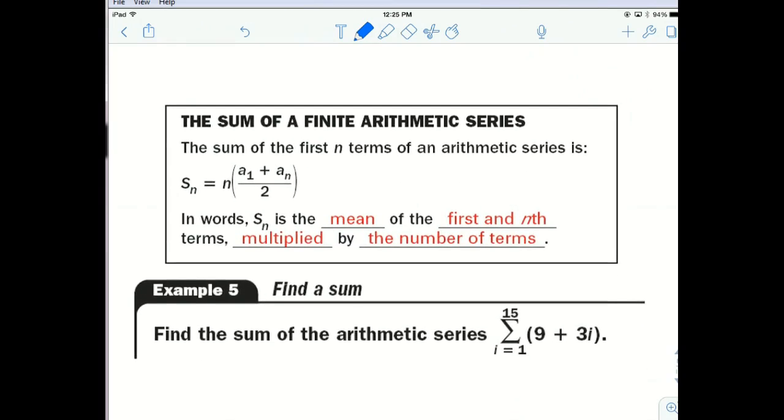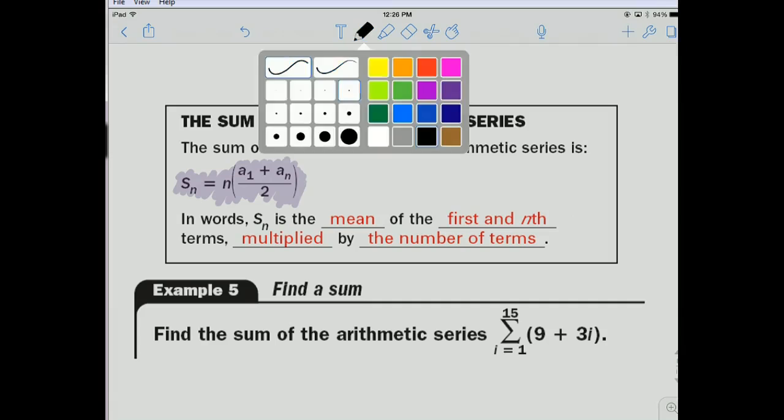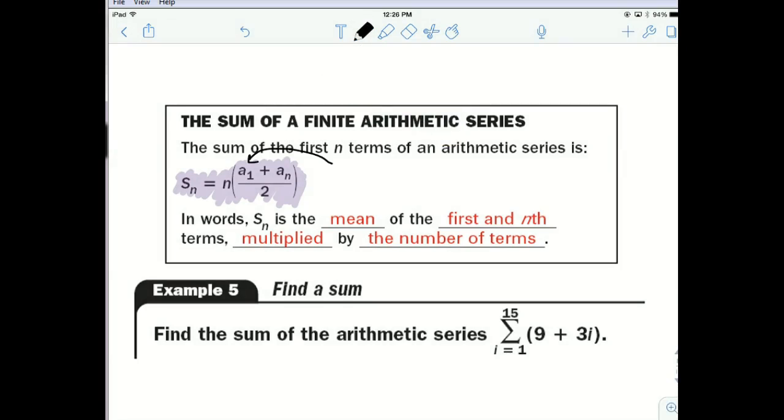We've written the rules, now we're going to find the sum of those things. So if we're going to add them together, the formula that you need to write down and start to become familiar with looks like this. Essentially, you are taking the average of the first term and the last term. That's what this means right here. a sub 1 is the first term. a sub n, whatever you're supposed to do, is the last term.